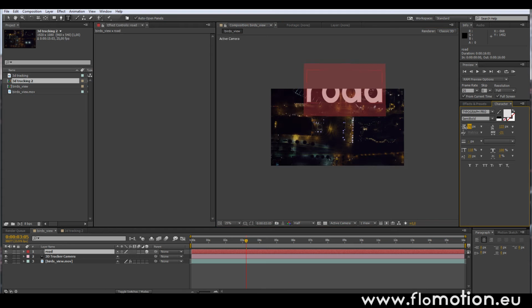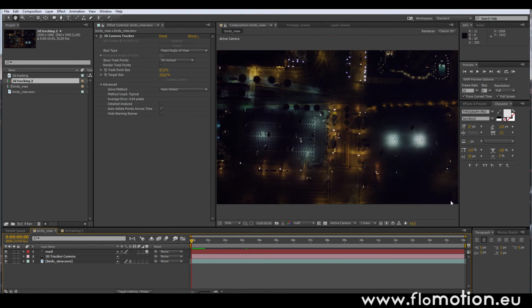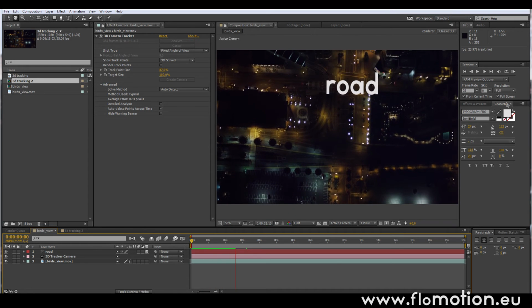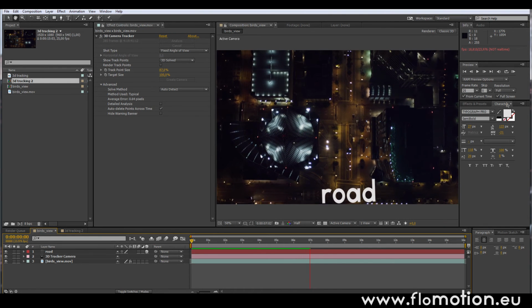And make it smaller. And you can see that it's already a 3D layer. So we can position it in 3D space. But now we don't want to adjust the Z position, because now it should stick to the road, so it has the Z position of the road. Maybe still make it a little bit smaller by either scaling it down or decreasing the letter size. And now let's take a look. And it sticks to the road.